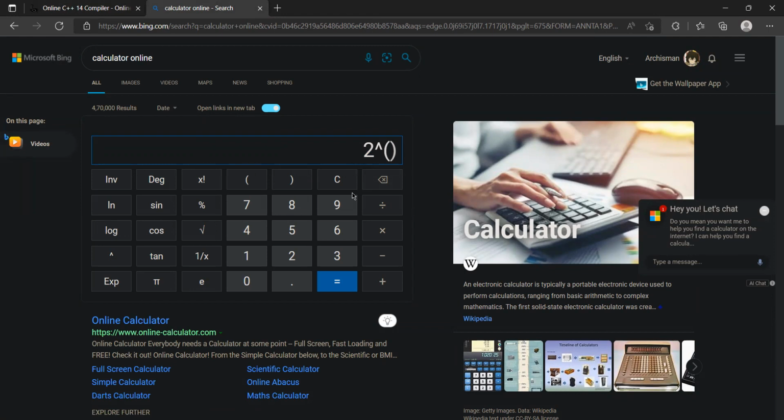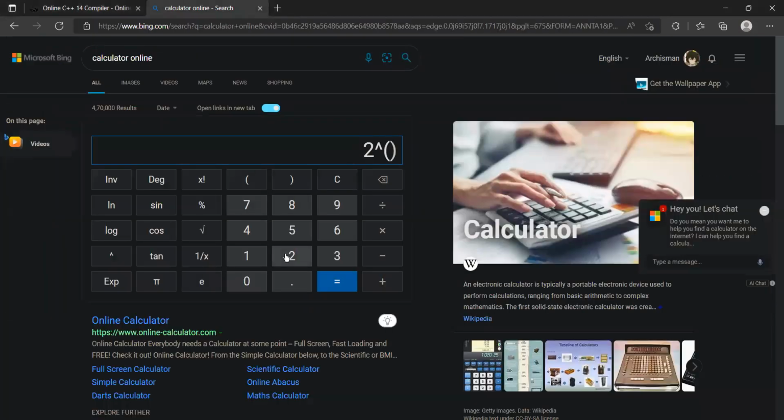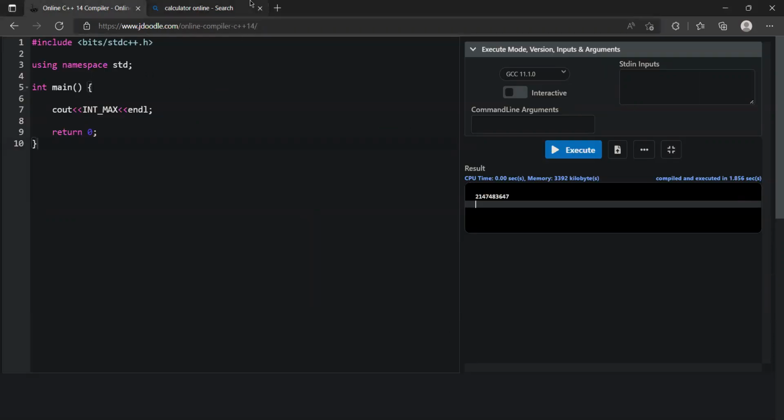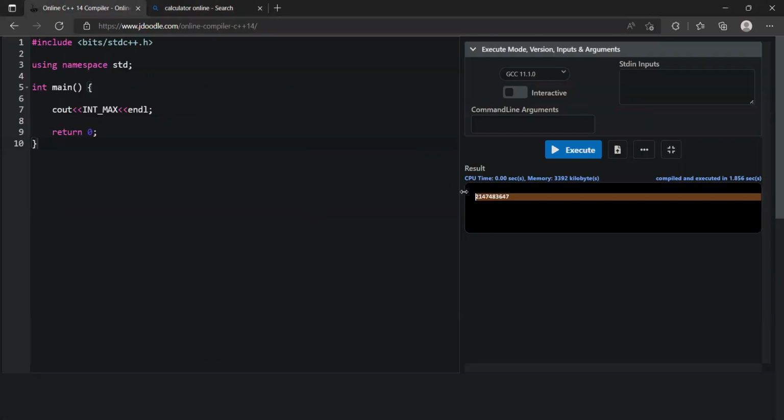Anyone? Avradip, maybe? Right. Does this number seem equal to this number?